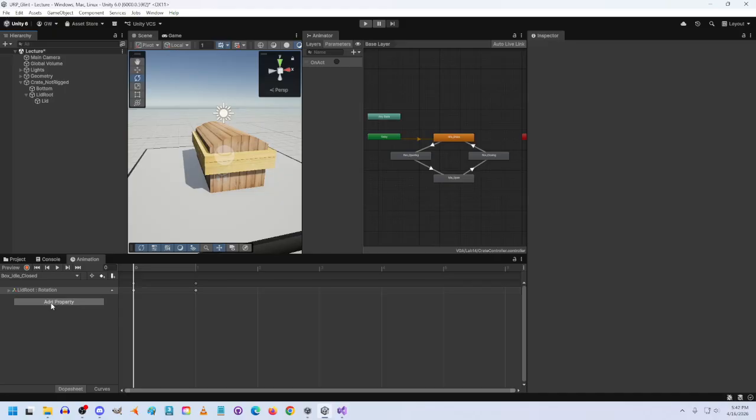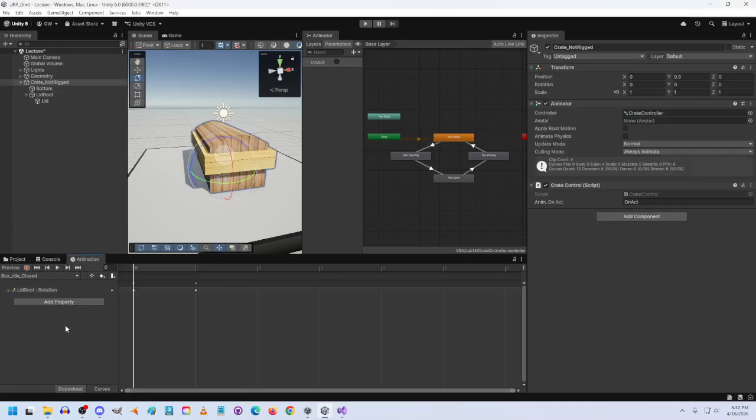Add a property. These are basically what channels you want to animate. You want to be able to animate not just the transform, but basically position, rotation, scale. Once you go in, set the value you want, set the keyframe. Click add keyframe, or overwrite the keyframe in some cases. And that's pretty much it. This is what's called the dope sheet. This is just frames.